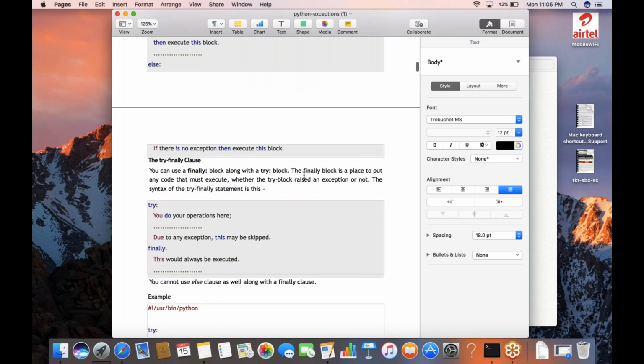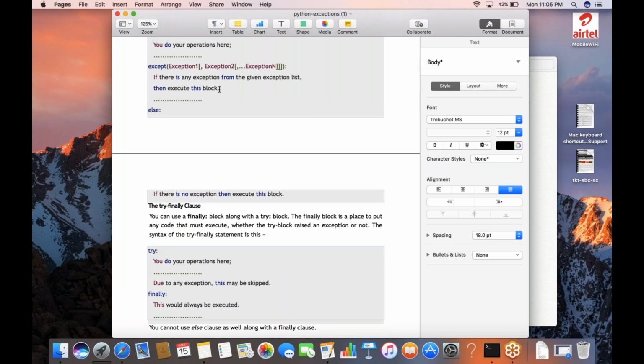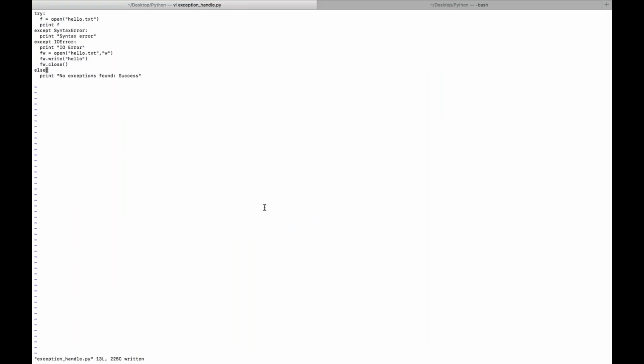And you can mention multiple exceptions in a single line. That is like this: except ValueError comma.